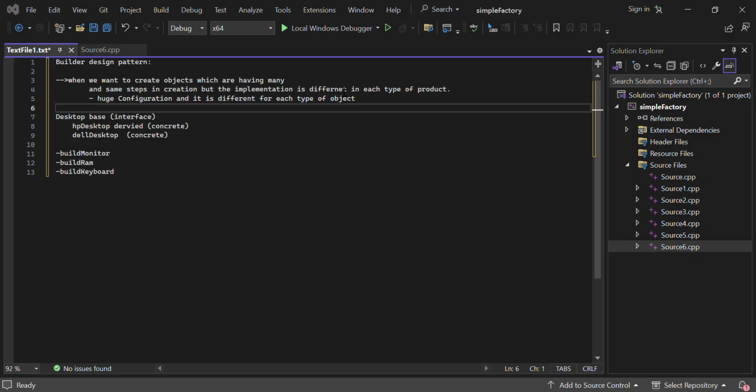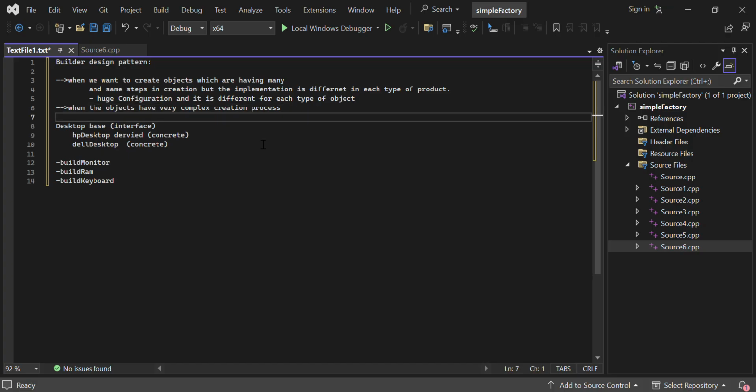And as I already told, when the objects have a very complex creation process, the complex creation process is nothing but that if we create an object it's not complete. If we create an object for desktop, this HP desktop, it's not complete. We need to build monitor, RAM, keyboard.